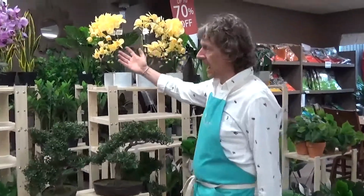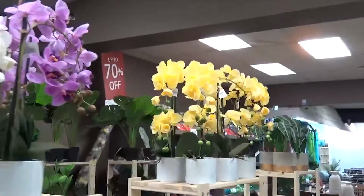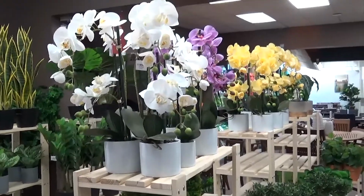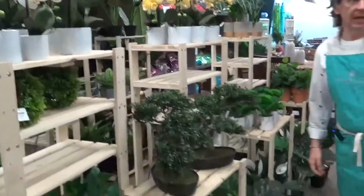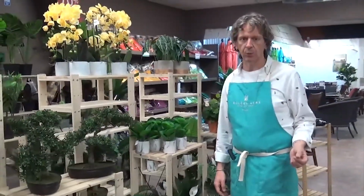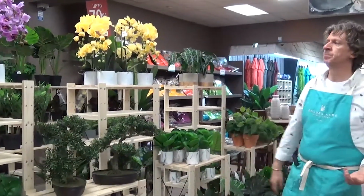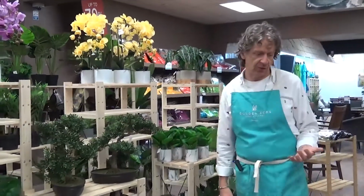Orchids. Everybody, we have a huge selection of orchids. You now see them everywhere. You know, all the big box stores carry them. And a question we get asked repeatedly is, how do I get my orchid to rebloom? My orchid was blooming, it looked amazing, the blooms fell off as they do. How do I get it to rebloom? And the tropicals field that.